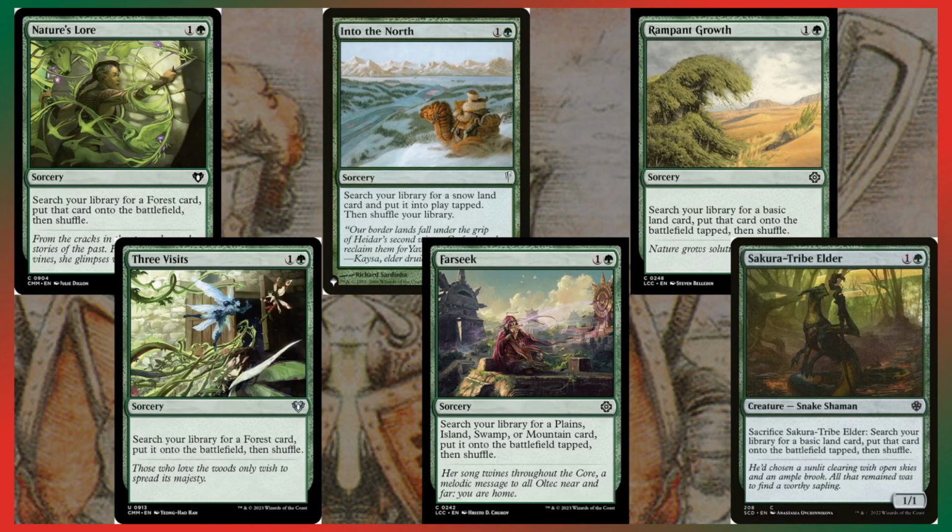And these are all the 2 mana ramp effects that I run in basically every green deck. Into the North, you run Snow Basics as well, because if you have a 3-color deck, you'll have 3 snow duals in the deck, so you don't need to run Snow Basics if you don't want to. But in a 2-color deck or a monocolor deck, you will need to run Snow Basics, because this can only find snow lands. But besides that, the card is phenomenal. And then, yeah, 3 Visits, Nature's Lore, putting untapped Forests onto the battlefield. It's great. All these cards are just amazing.